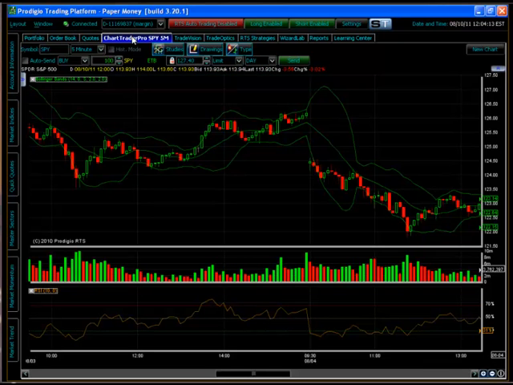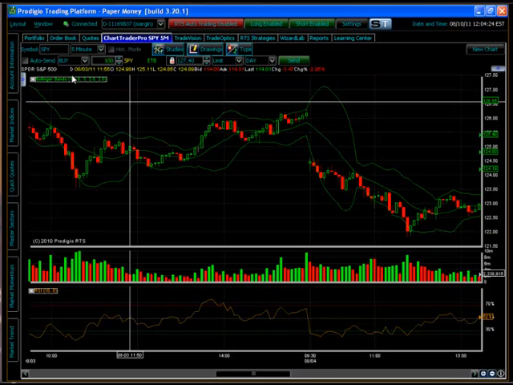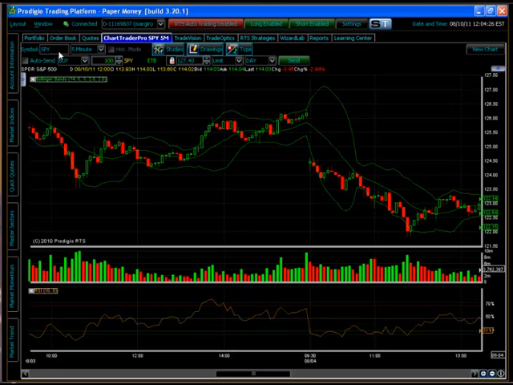Now these are two studies that you can look at on charts, and they're some of the more basic technical analysis. But let me explain for any newcomers what exactly these things tell you. Well, you can see here I've got a chart of the equity tradable fund for the S&P 500, SPY. I'm looking at 5-minute candlesticks on the chart, and I have two studies plotted on this chart.